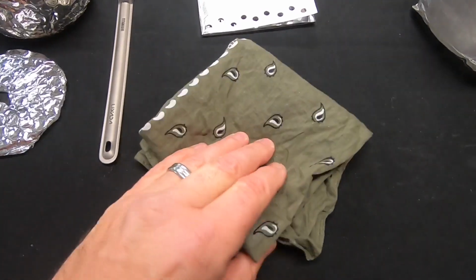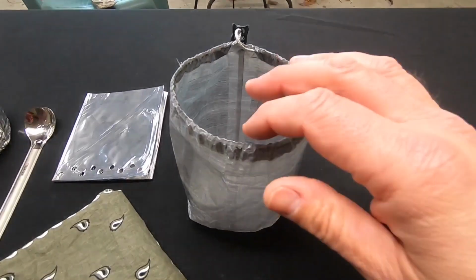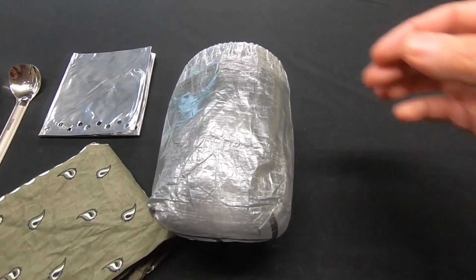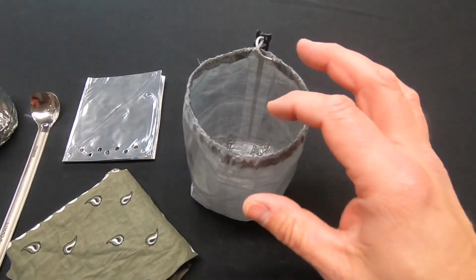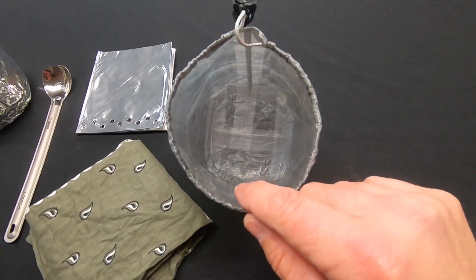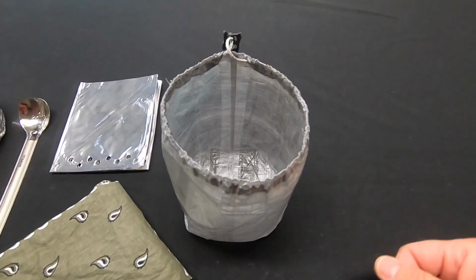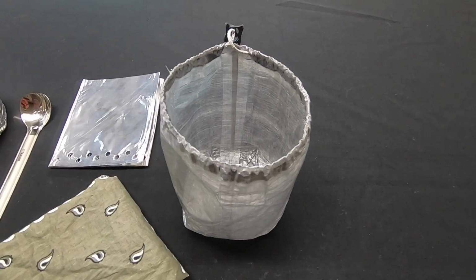Keep an extra bandana in my cook system. Multitude of uses for that. This is my DCF stuff sack for my entire system. This was made by Jeff Myers of Myers Tech Hammock Labs, and Jeff did a fantastic job making this. So you'll notice that the top is round, the bottom is square to give it some stability. The inside seams are taped. This thing is waterproof. I can put water in here. I could put a couple drops of Dr. Bronner's in there. I could wash up in there. You'd never want to put any food in this stuff sack.